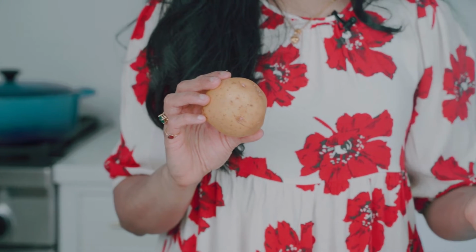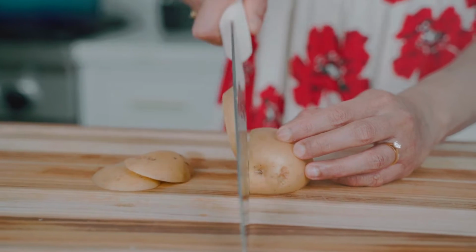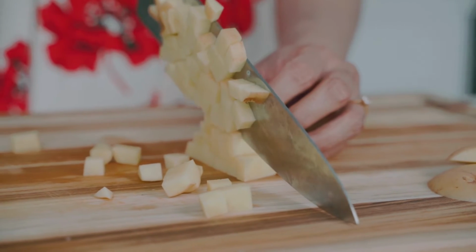So imagine the creamy raita, the crispy potatoes on top. It's so good. And it starts off with the humble potato. So I'm using a medium-sized potato here, a Yukon Gold. You can use just about any variety, and all that I'm going to do is cut it into small cubes.